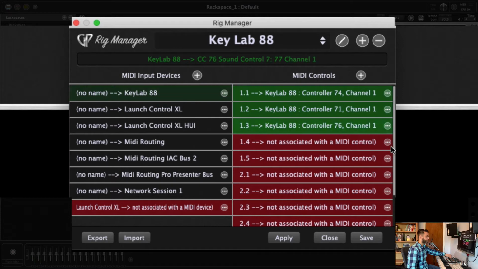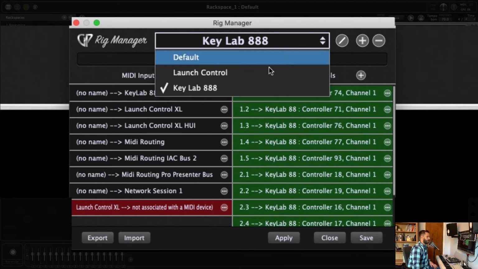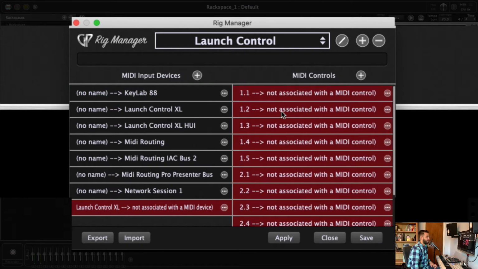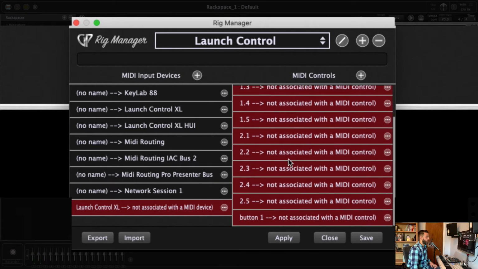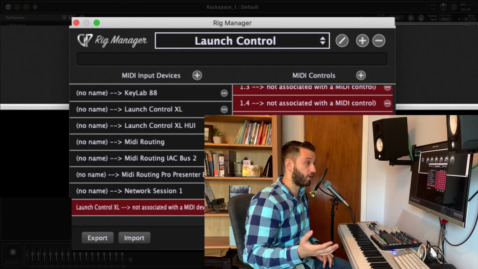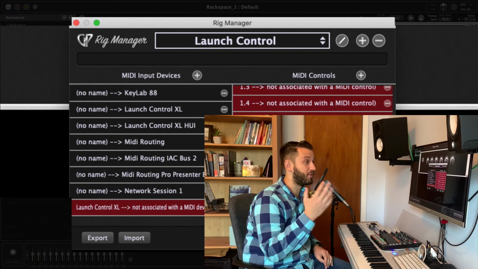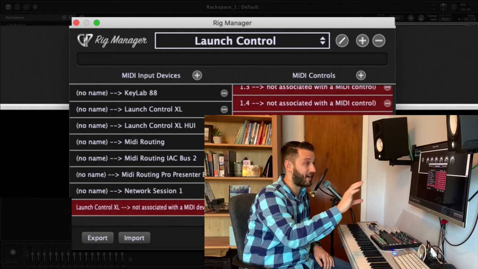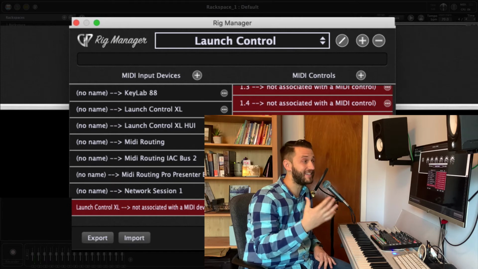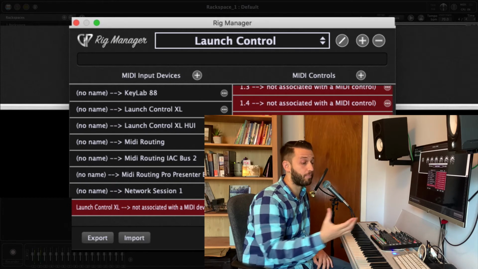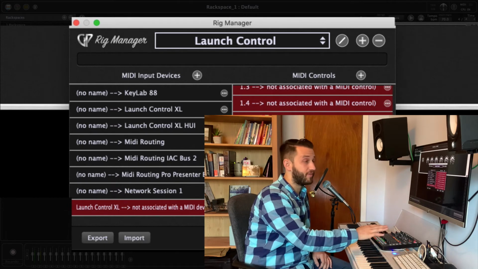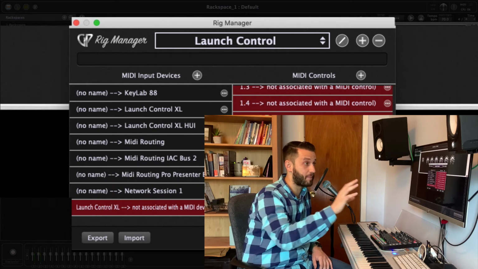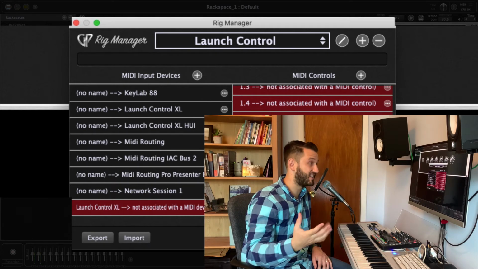All right, so we'll head over to my other rig, and you'll notice these all actually turn back to red. And the reason that that's important is it's actually going to allow you to very quickly map the corresponding mappings to any controller. So if I ended up performing with something that wasn't either of these devices, it would be super fast to remap just in the Rig Manager and still have it work.